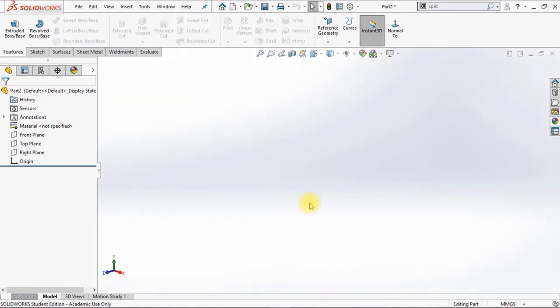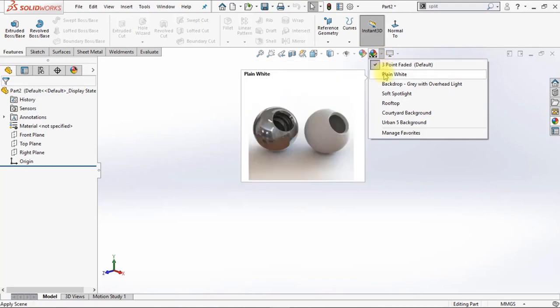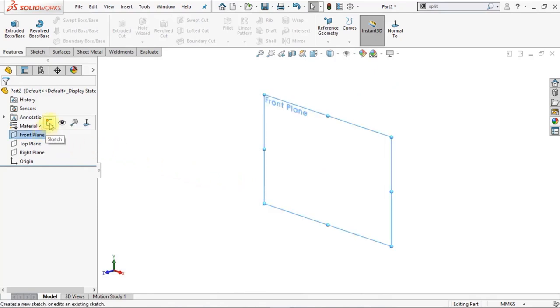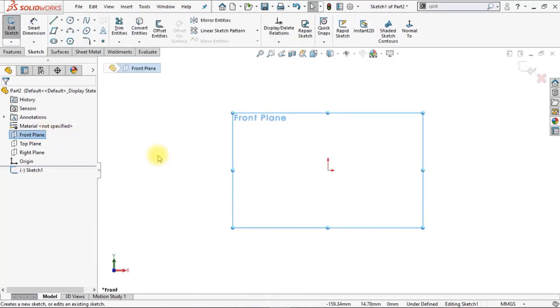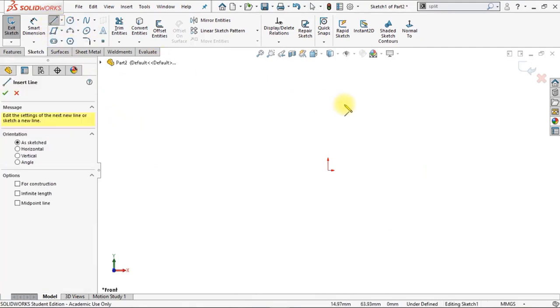Let's get started. Alright guys, the first thing we're going to do is change the background color. So click on this icon right here and change the color into plain white. Alright, now we're going to draw a 2D sketch on the front plane. So click on the front plane and the sketch icon in the feature tree. And now we're going to draw a couple of lines. We're first going to draw the lines and later we will add smart dimensions to it.